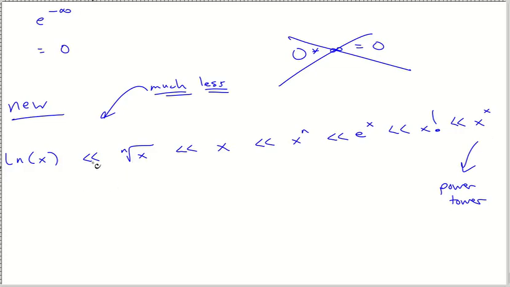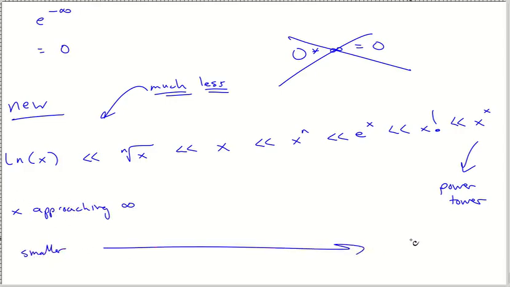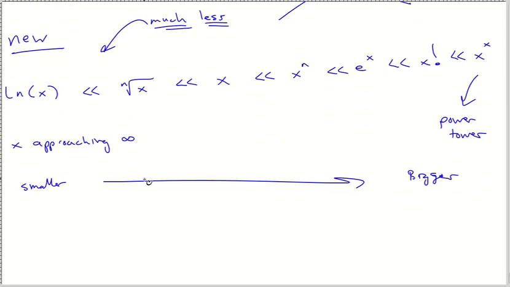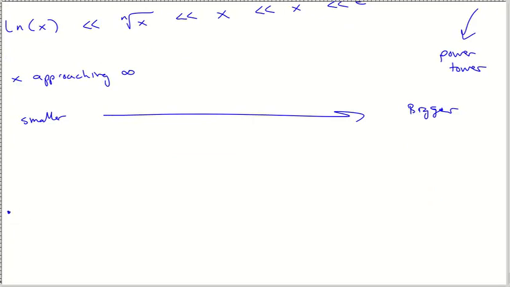Okay. So what is all this much less than meaning here? What I'm going with is that as I'm approaching infinity, so my x is approaching infinity, then what I have here is that this is the smaller, and it's going towards the bigger stuff, okay? I'm going to do a graphical approach to show you, but honestly, between you and me, I never really used the graphical approach in my mind, but I do want to show it. Maybe you like pictures more than me. I don't know. I do like pictures.